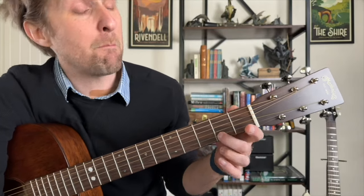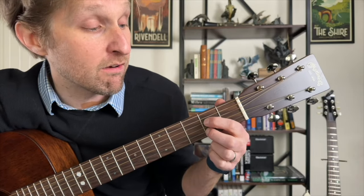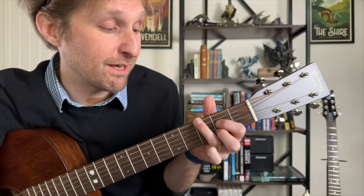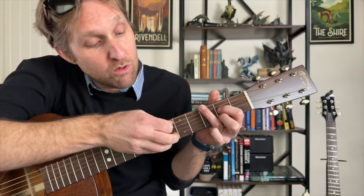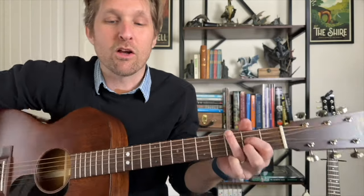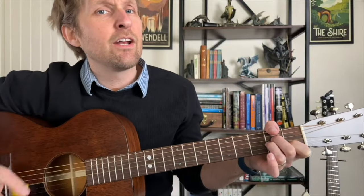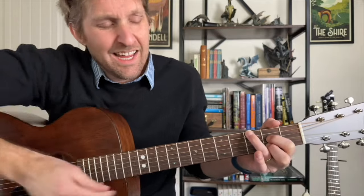If you would like extra credit, we can play an A7 over G. So you're going to put your middle finger on the second fret of the second string from the bottom, pointer finger, second fret, third string from the top, and then your ring finger plays three on the top string, and then we'd also like to mute the second string from the top with your ring finger. You see why this is extra credit? It's kind of an annoying chord. So it goes like this: A minor, down, up, down, up. A7 over G. It's annoying to play.